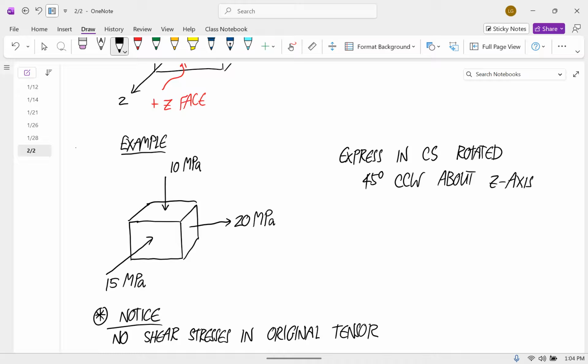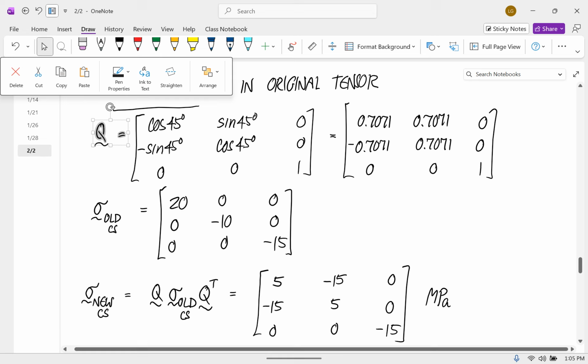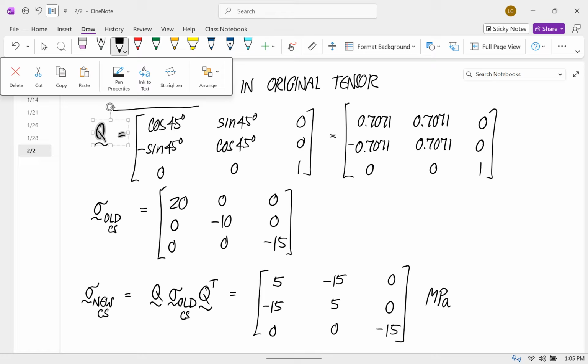So you mean by the middle, like the axis? The middle axis? Yeah, you're always going to rotate 45 degrees about one of these axes. To find which one of those axes to rotate about, you just have to locate the middle of those three normal stress values. So the 15 is in the middle. Right, that's the minimum value. Just put these in order. From maximum to minimum is 20, negative 10, negative 15. So the middle one is negative 10.